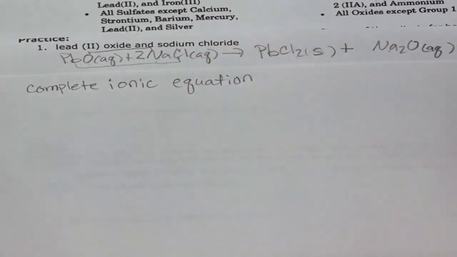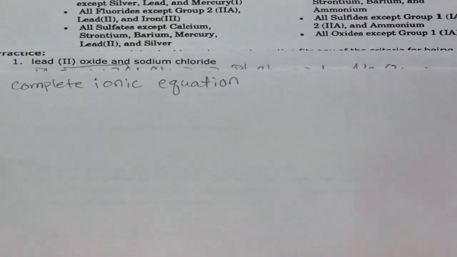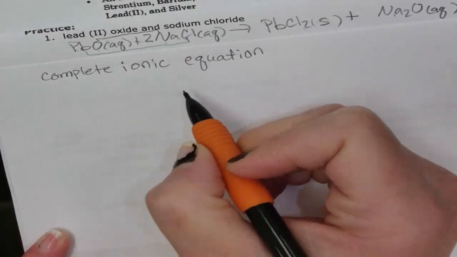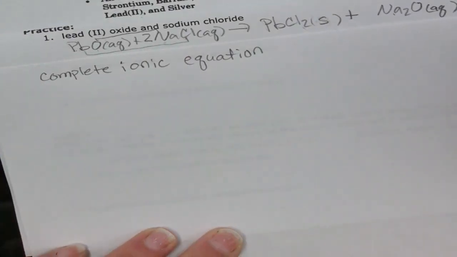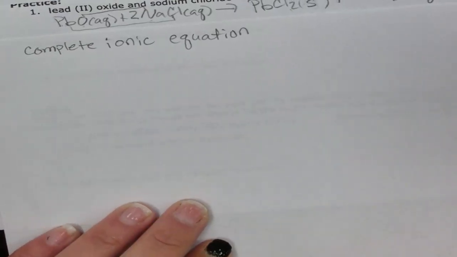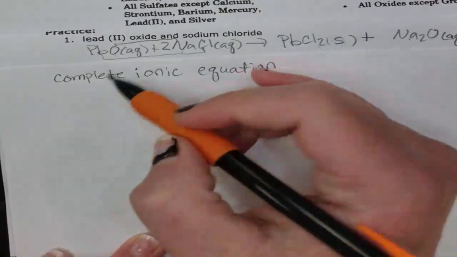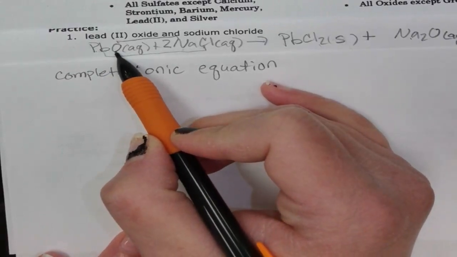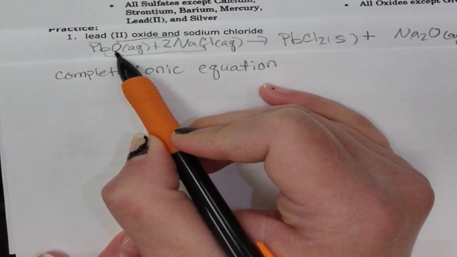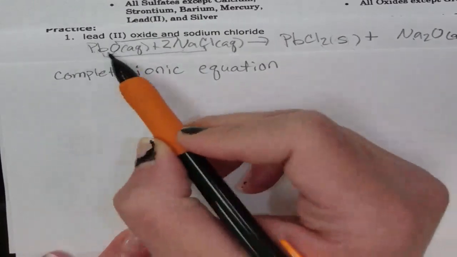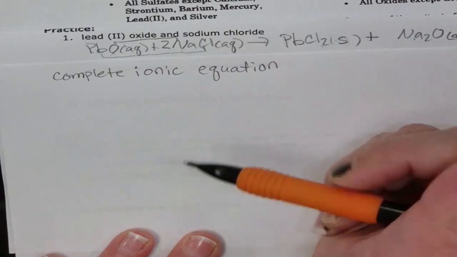And to write the complete ionic equation, we are going to take our aqueous compounds, they dissolve in water. So what does dissolve in water mean? It means broke apart into the ions, all right? So there is an attraction between the positively charged cation and the negatively charged anion, and water, because water has this polarity, is able to pull these ions apart.